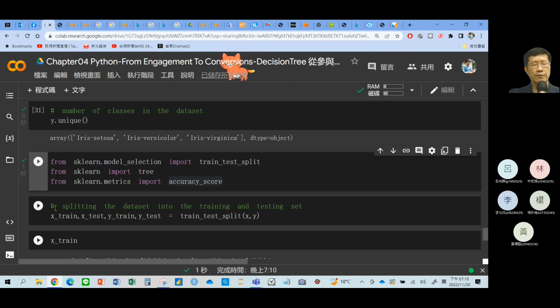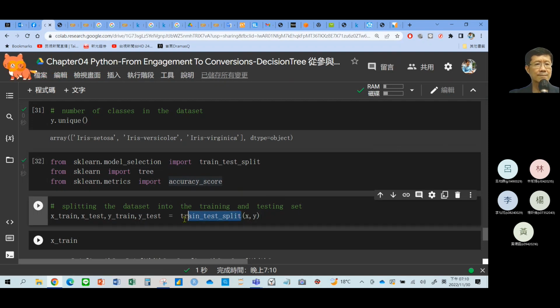So the first process is to split the data set into a training data set and a test data set. We use this function, train test split, and we split X. What is X?